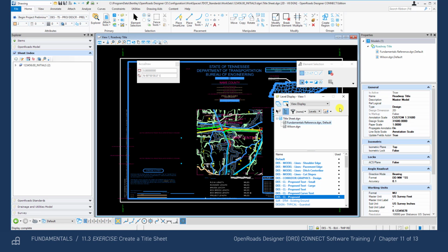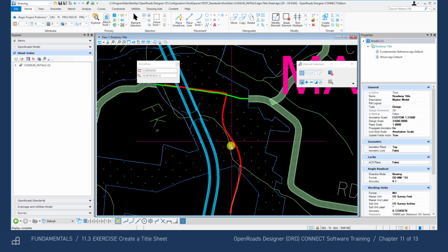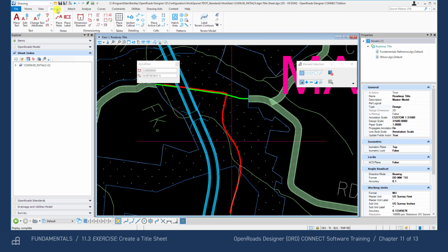This will make it easier to snap to the begin and end points. Close the level display, and then zoom in and notice the red alignment. Next, open the Place Label tool, which is located under the Annotate tab within the Notes tool in the ribbon.